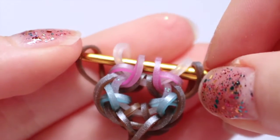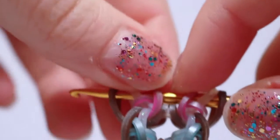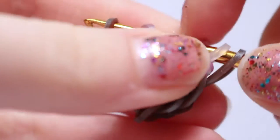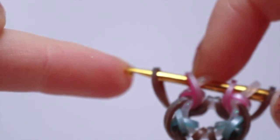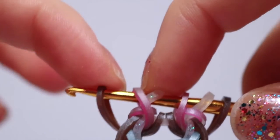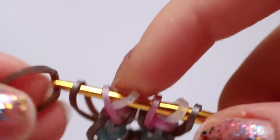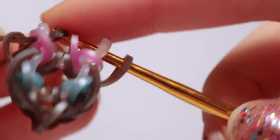So now it should look something like this, and now we're going to repeat the steps that we did to add the border. So we're going to rearrange this third band over the second band. And by the way, I count my bands from the start of the hook as this band being 1, 2, 3, and so on. So now we're going to take our border band and pull it through the first 3 loops and pick up bands 1 and 3.